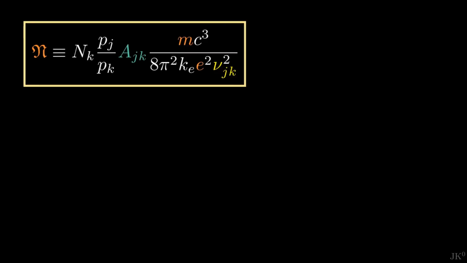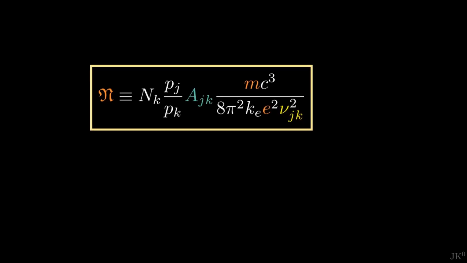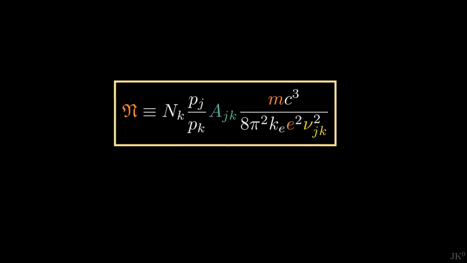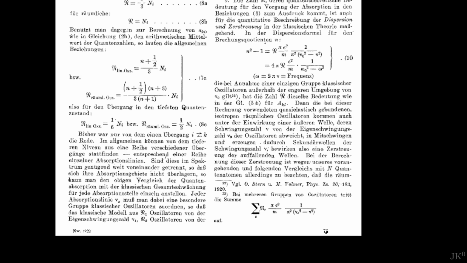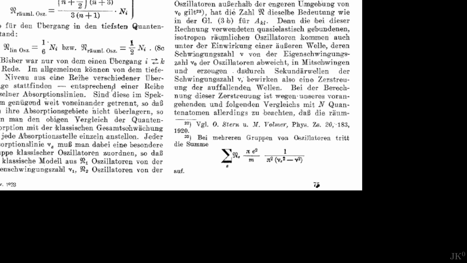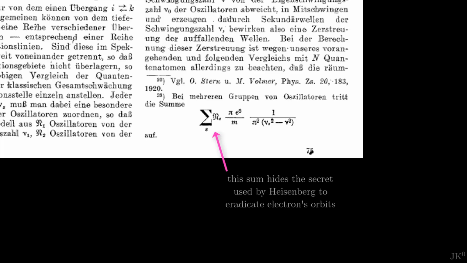Ladenburg did not explicitly mention it, but his formula also hides one of the key ingredients of Heisenberg's matrix mechanics. You might have noticed that the left-hand side is just the number n, whereas indices j and k are all over the place on the right-hand side. This is always a sign that a careful inspection is needed. In the next part, I will show you that, indeed, a more rigorous treatment reveals that Ladenburg's formula conceals a collection of mathematical objects that Alfred Landé later called the virtual orchestra.